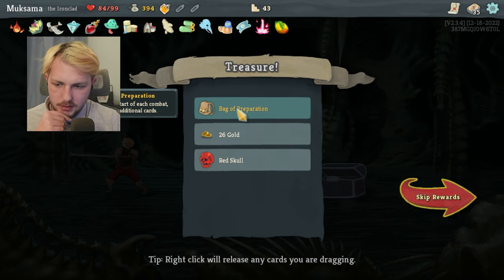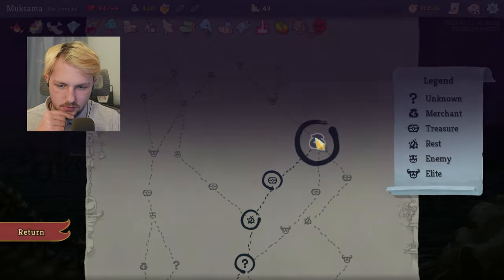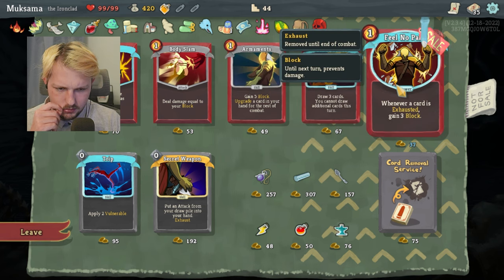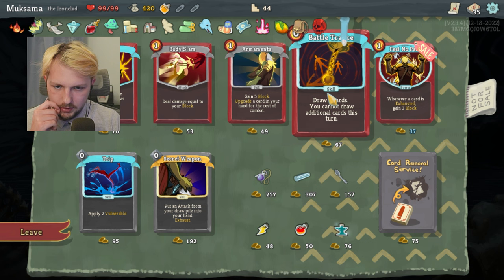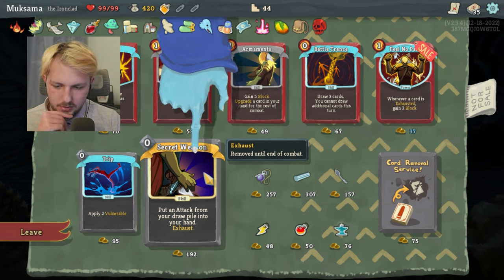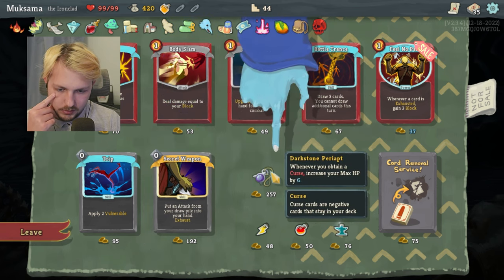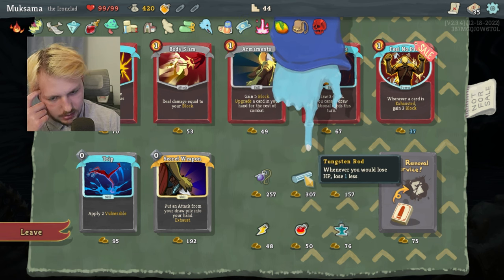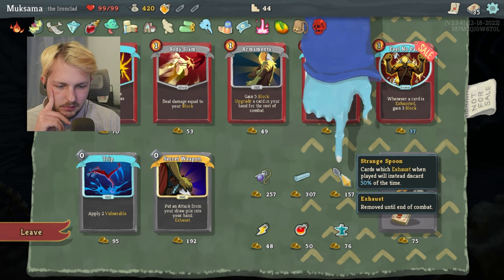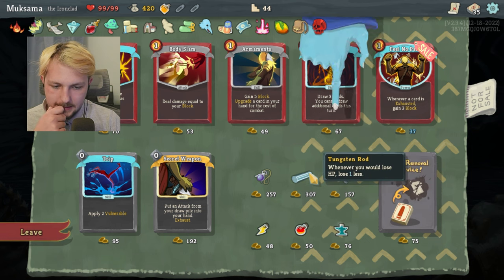Go here. Oh, at the start of each combat, draw 2 additional cards. We're drawing so many cards now. While your HP is at or below 50%, have 3 additional strength. So that's a little saving grace there. Let's see what we can buy from the shop. Oh. Feel no pain. Whenever this card is exhausted, gain 3 block. That's terrible. What? Trip. Apply 2 vulnerable. To who? Me? Secret weapon. Put an attack from your draw pile into your hand. Oh. Let's see what relics they got. Or if you obtain a curse. I don't want that. Whenever you would lose HP, lose 1 less. That's pretty good. Cards with exhaust when played will instead discard 50% of the time. That's pretty nutty. That is pretty good. Well, that's gambling right there.